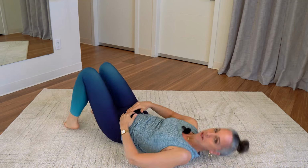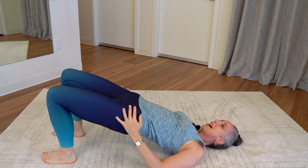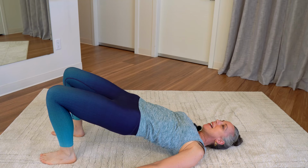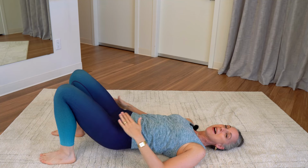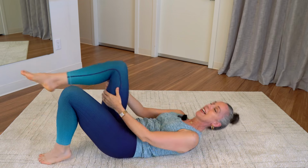Last exercise, onto your back again. And we're going to reach our pelvises up, have a stretch through the front of the hip, and then back down. Reach the pelvis up to the ceiling into a bridge, stretching out the front of the hips and back down. Last one, reaching up and back down. And there you have it.